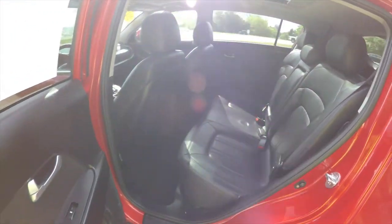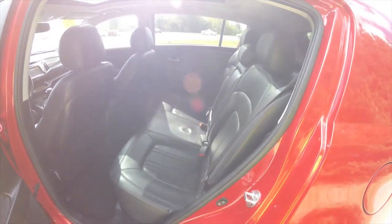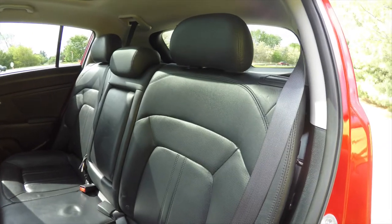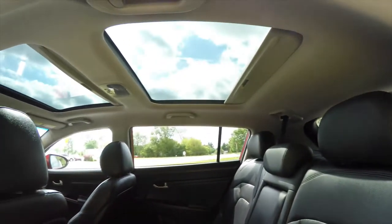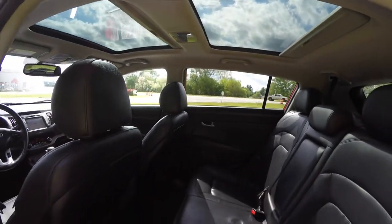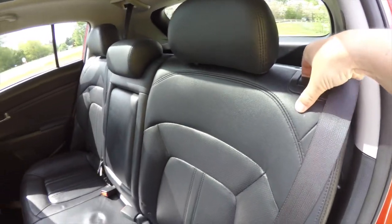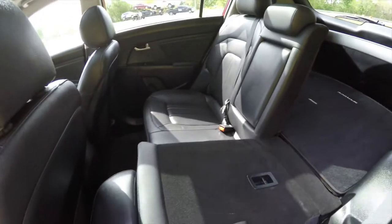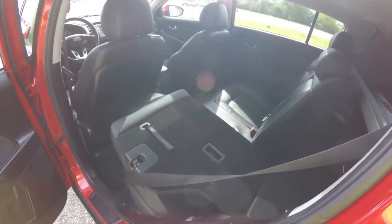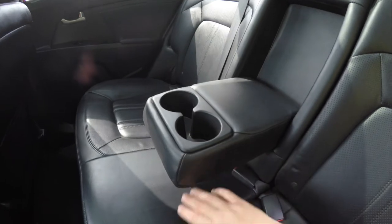Taking a look at the rear seat — the perforated leather continues back here. It seats three across with a 60/40 split folding seat design. Height-adjustable head restraints are present in all three passenger seating areas. You also have sunroofs and overhead lighting back here. To fold the seats, locate the lift handle at the top of the seat and pull up. The rear middle seat also has a fold-down center armrest with integrated cup holders.